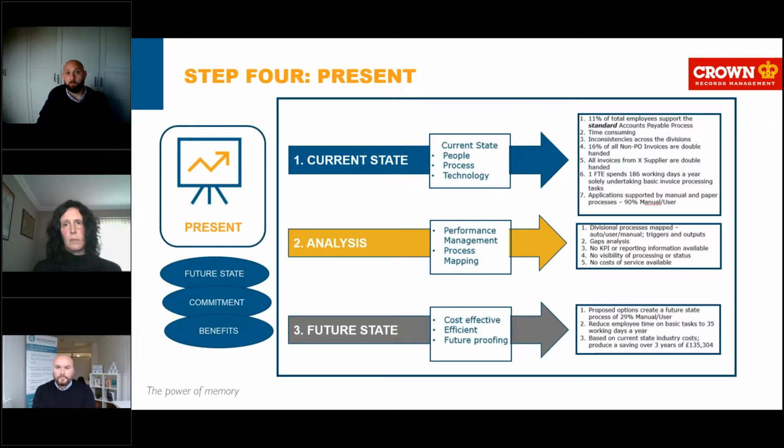and then getting them involved in the presentation piece, and getting them to critique us, because Michelle and I don't get it right all the time. We walk in with these documents and somebody will stick their hand up and say, you've not understood that correctly, or that's not where we were going with this. You know, we're not going to get it right 100%. It's up to the customer to challenge us so that we can make those changes so it does fit what you need at the end of the day.